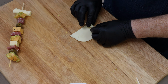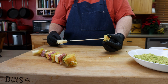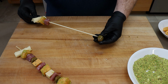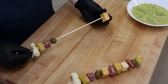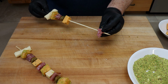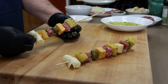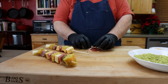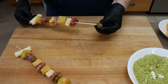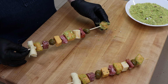Let's do another one. Take a piece of our provolone here. Piece of our cantaloupe. Salami chunk. Grilled olive. And this delicious Cotswold cheese. Nice pillow of our Parma salami. Cantaloupe. Just love that green of the pistachio dust. Piece of our pepper jack cheese. Nice prosciutto pillow. Olive. And another piece of cantaloupe to finish it off.